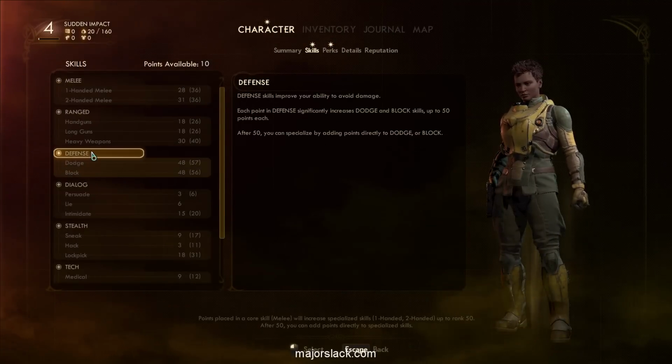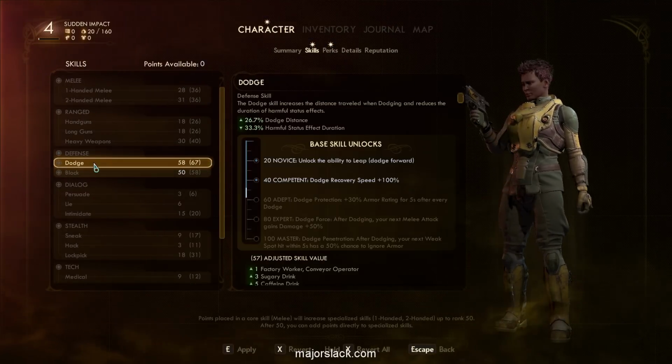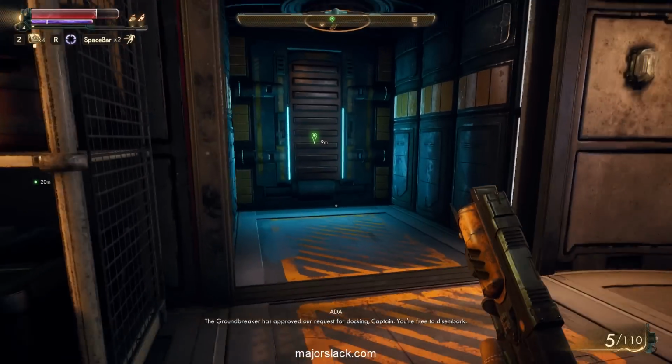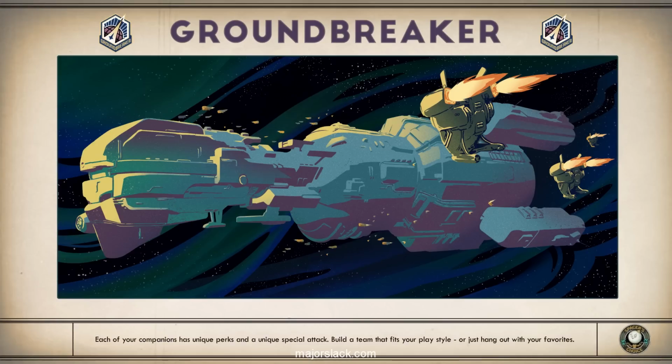And more points into defense until you get dodge up to 50, and then start piling those points into dodge. Once again, to get dodge up to 80 to unlock dodge force. Second perk point into Lone Wolf, because I'm playing solo. You may want to tweak that according to your preferences.